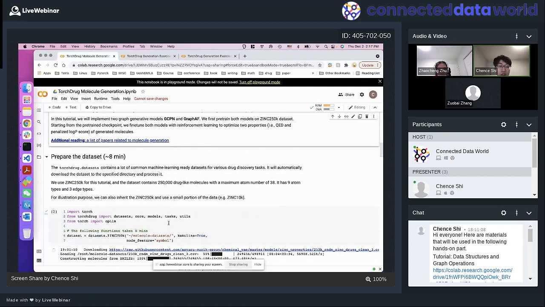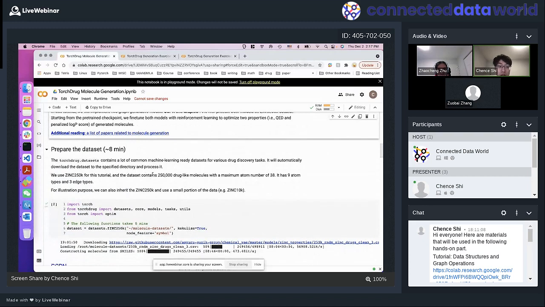For this molecule generation task, we just use the predefined ZINC dataset called ZINC250k, and it contains 250,000 drug-like molecules.